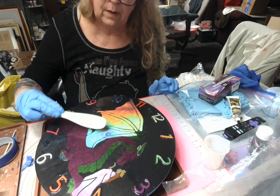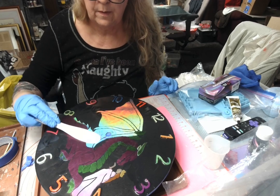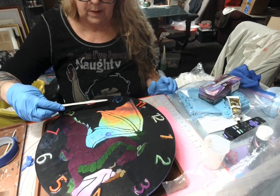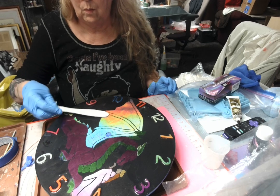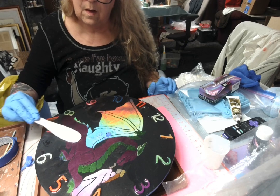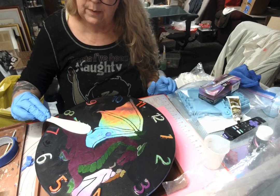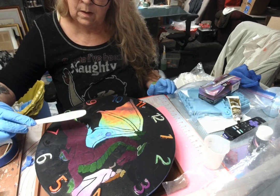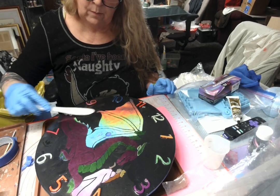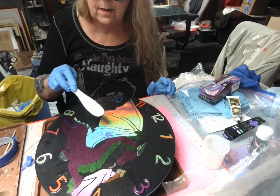Just trying to go really gently around that center, because I will drill it out if I have to. That's not that big a deal, but if I don't have to, I don't want to. I will probably take my heat gun and plug it up and blow this around, because I want it smoothed out. I don't want any fish eyes anywhere.